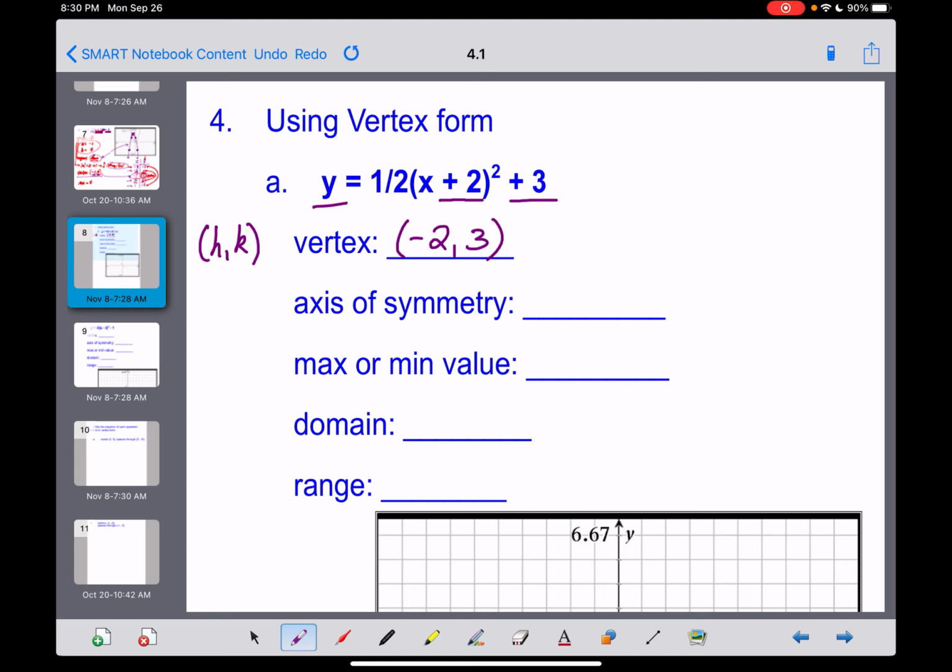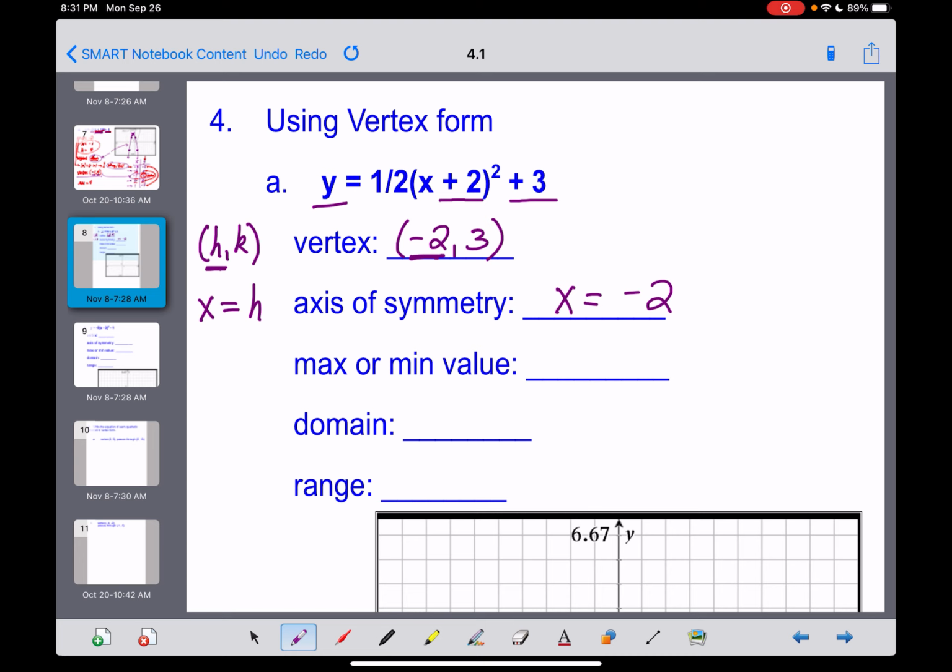Now this axis of symmetry we haven't really talked about before, but very simply, guys, let me give you a quick little formula right here. It's just x equals h. And h is the value we were just talking about a second ago. Our h value in this problem is -2, so x equals -2 is our axis of symmetry. That's not really a question I needed to ask you here in 4.1. It's more of something we're going to talk about in the next section of 4.2.